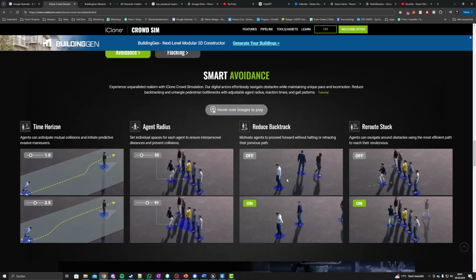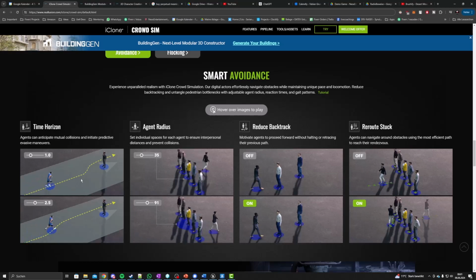So today we covered how CrowdSim can really revolutionize your crowd simulations with real-time animation, smart avoidance and seamless integrations with other tools. Just imagine what would be possible when you pair those tools together with smart AI characters, for example, that you can actually talk and interact with. I guess this will really be the future of open world games, as you can see also in my previous videos.